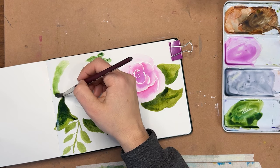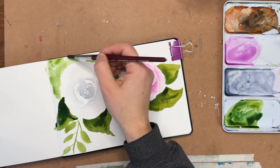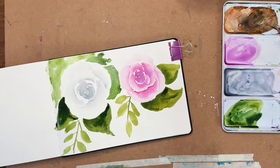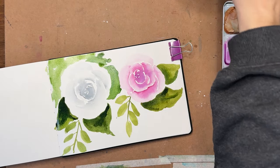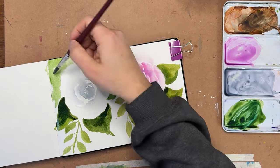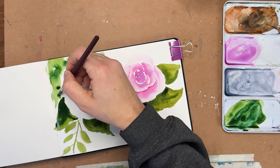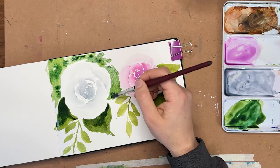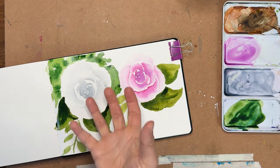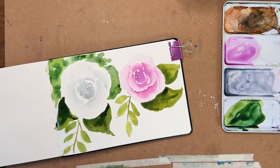And your greenery can just be a little hazy and abstract and in the background. It doesn't even have to be a perfect leaf. You can just paint a background around your flower as well that is green, or that is any color, honestly, that you want. You could throw in little wet on wet bobbles and dabs and go over it with another brush for texture. But you can see how that flower just emerged once you put some kind of background around it.